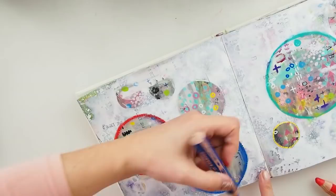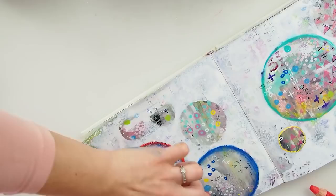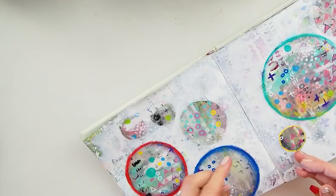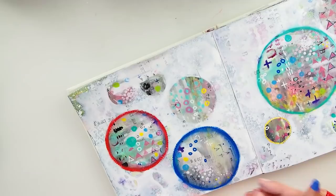Now, I think I need to fix that blue a bit more. Isn't it a little bit too... Oh, that's better now. There we go. Same for here, to get rid of those dots. There we go. Now I love that. I don't think it'll be that good with the yellow one. I don't know. We will see.